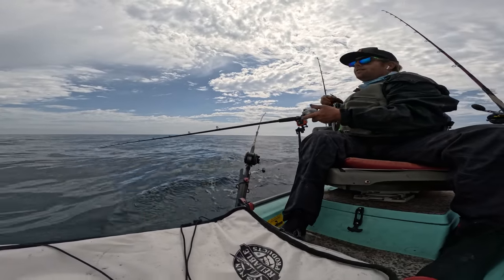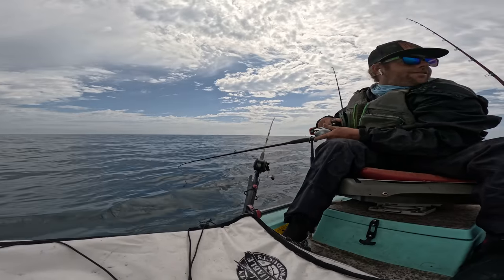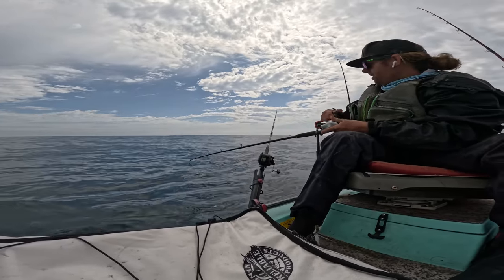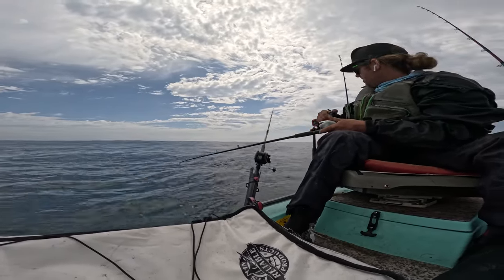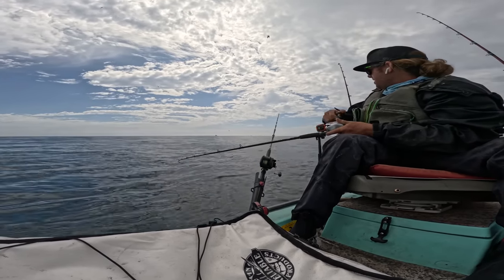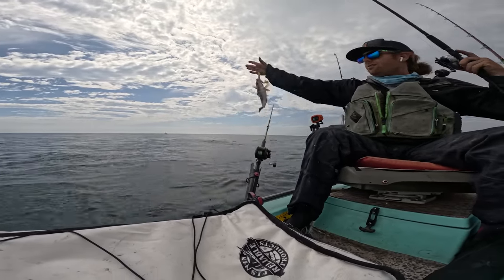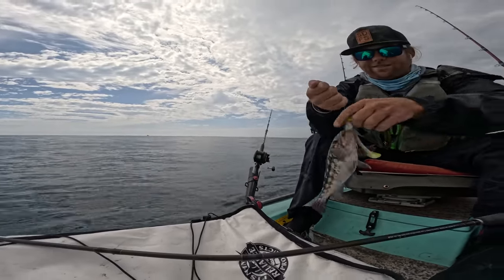Classic. I was letting my plastic out, dropping it as I was kind of trolling it. And now I had a calico. Crush it. Look at that. Another one on the candy bar plastic. They're loving this thing.